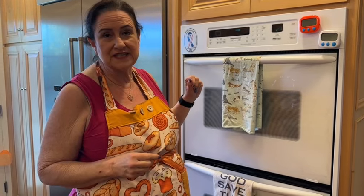Do you remember how I showed you that the proofing temperature on my Breville was 85 degrees? That is the perfect temperature for proofing. So we don't want this to be 170. You'll kill the yeast and it will not rise. Bread ruined, or probably mostly ruined.